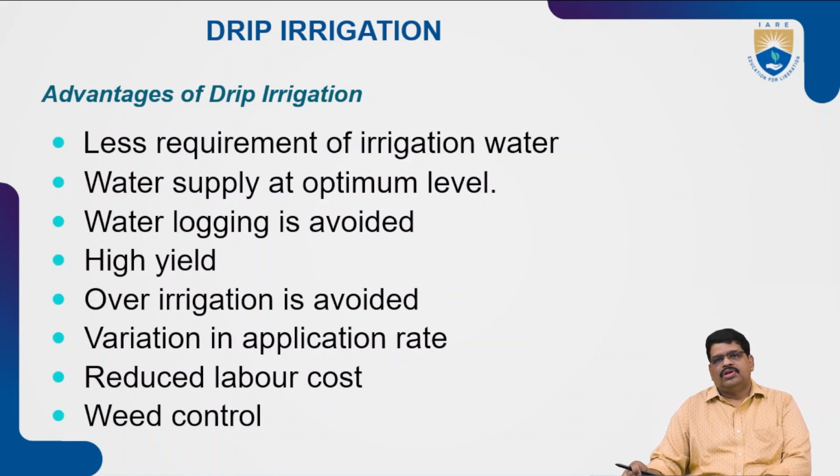Next, wet control. So wet control means avoiding wasted water. Suppose 10% of the water is required for this crop, but with surface application the wastage of water will be more. The requirement is 10 to 20% water, for example, but the wastage of water can be 70%. Such wastage can be avoided through the drip irrigation system.